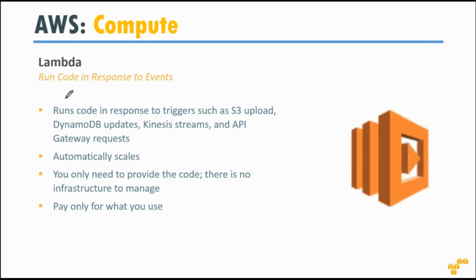What I mean by that is, let us say you are uploading a photo to a particular service, and that company wants to create small thumbnails out of your photos, or wants to identify what is inside your photos. Say for example, you upload a selfie, then they want to do facial recognition on that photo and match or tag it automatically with a certain celebrity or certain person or with your friends, and give a notification saying person A has uploaded a photo, do you want to like it? So all these things are based on the single event that you uploaded a photo, and based on that event you are doing all this downstream processing.